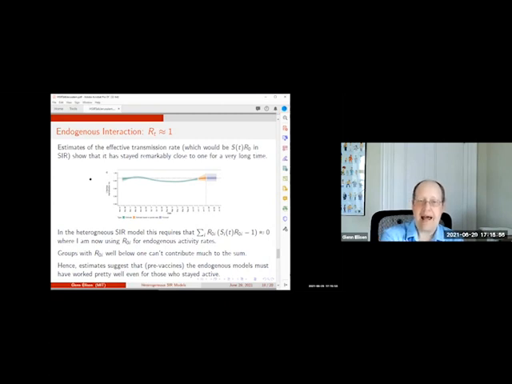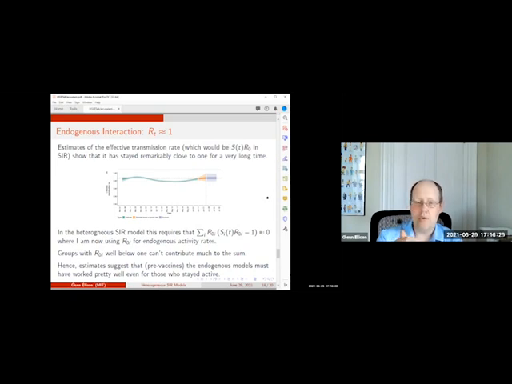And you think about how does this happen in a heterogeneous SIR model? In a heterogeneous SIR model, R being approximately 1 means this sum, over activity rating group i, of susceptibility times R naught i times (R naught i minus 1), has to be about 0. We have a lot of people who are now vaccinated, but groups with R naught that are very low can't contribute much to this sum. So any positives in this sum have to be offset by negatives in this sum.